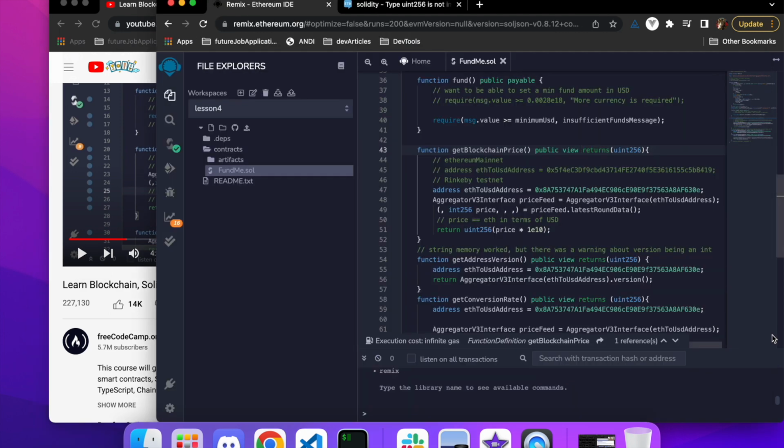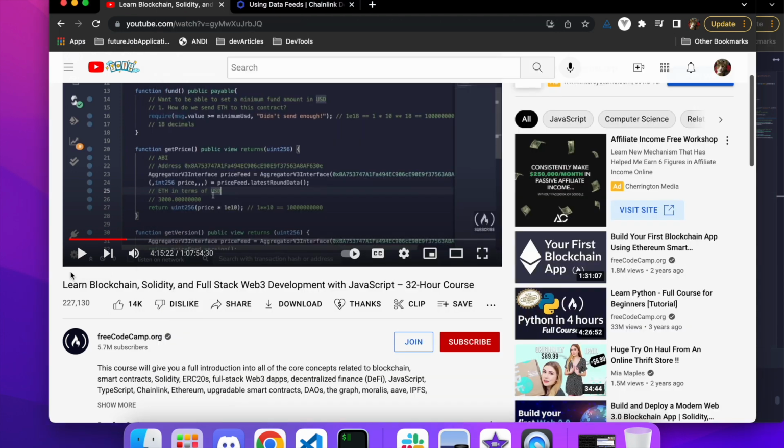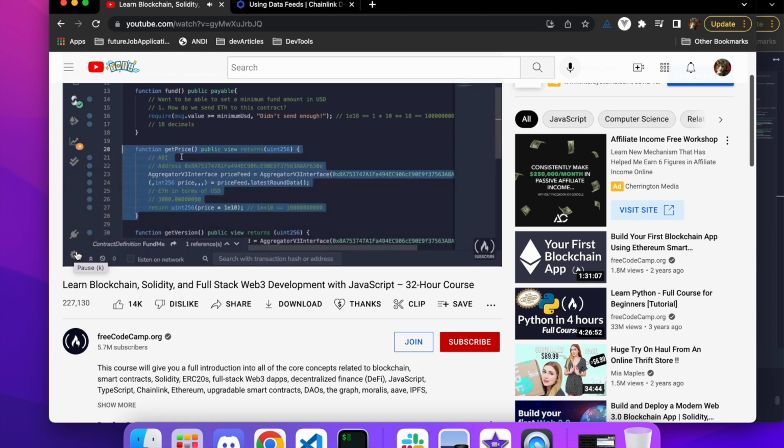Okay, so we went ahead and we got that check mark. Math can be a little bit tricky the first couple of times you do it in Solidity, but the more you do it, the easier it becomes. And in the future, we can always reference a function like this to figure out the easiest way for me to get this number. Awesome. So now we have a getPrice function, which is going to return a uint256, which is going to be the price of Ethereum in terms of USD. All we need to do is convert the msg.value from Ethereum to terms of dollars.